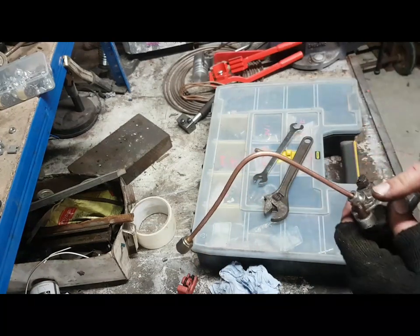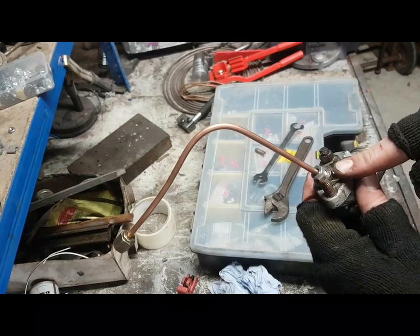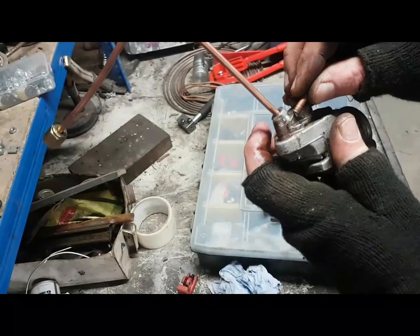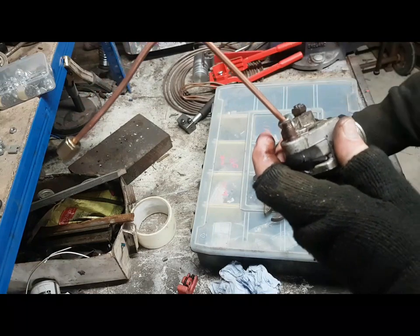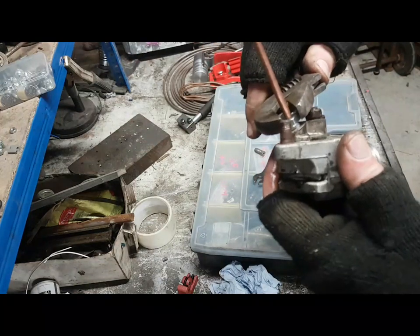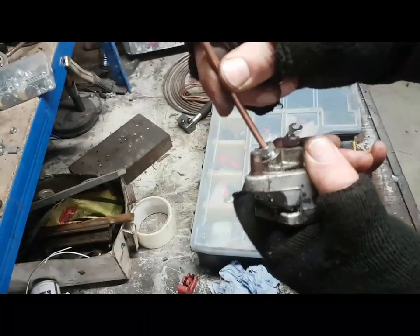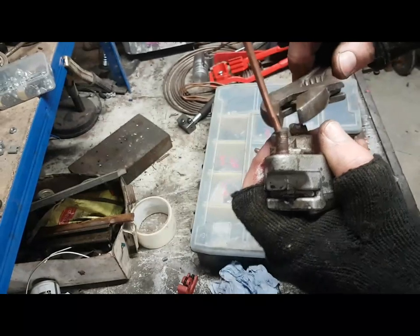Oh, the other thing that's useful to do, by the way, is before you fit the fitting, wind the fitting right into the device it's going into and make sure it doesn't bottom out. If that thing bottoms out, i.e. if there is no gap between the flats and the device you're winding it into, then it ain't long enough, and you get different lengths of fitting. So you need to make sure that there's a gap, okay? When there's a gap, that means that once you put the flare on it, the flare is going to bottom out in the hole. If it doesn't bottom out in the hole, then you're relying entirely on the threads to stop the fluid leaking, and because the flare is not pushed against the inside, it will never seal. So that's that. That's how you make the brake fittings.